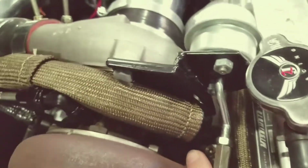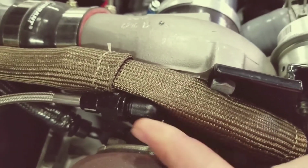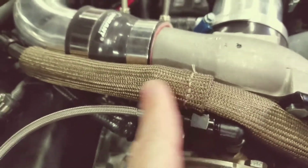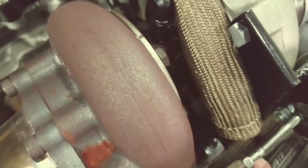All right, so if you look like we were just talking, it's kind of hard to see, but you've got the 120, which is there on the front of the turbo. You've got the 45 in the back. And then, remember we talked about the oil feed. So the restrictor, like I had explained, the 90, and then you've got the step down from the 4 to the 3 AN, and then you got the feed line, and you can see how we routed all those together. Right, and then we also talked about the stainless studs and the nuts that we've got there.